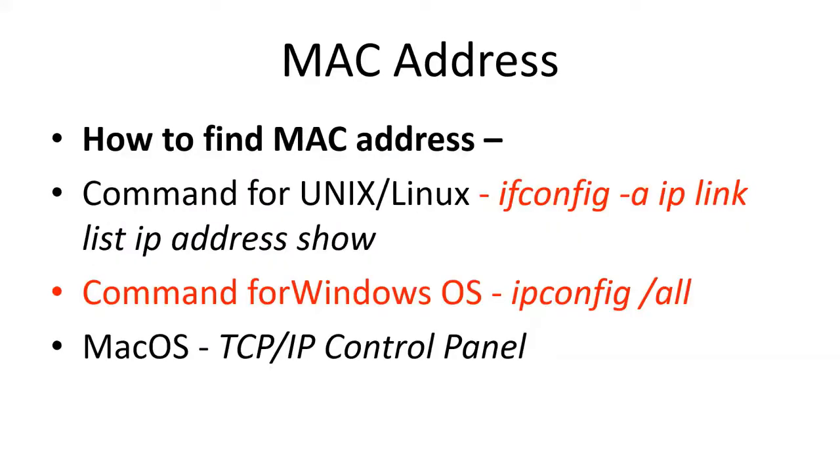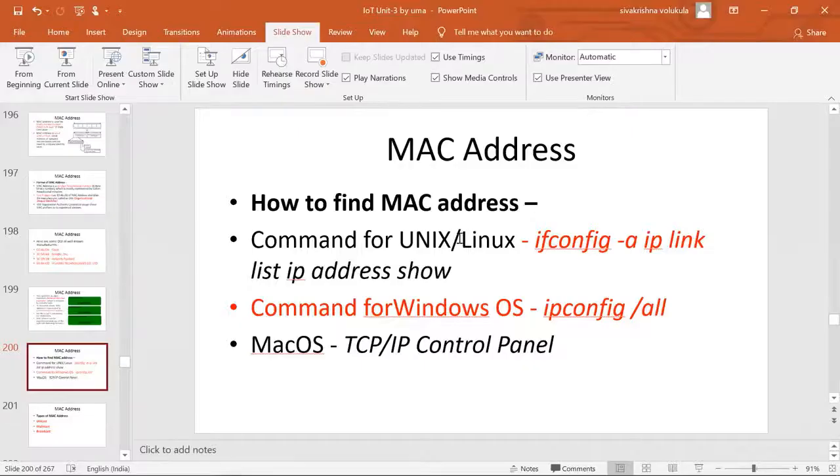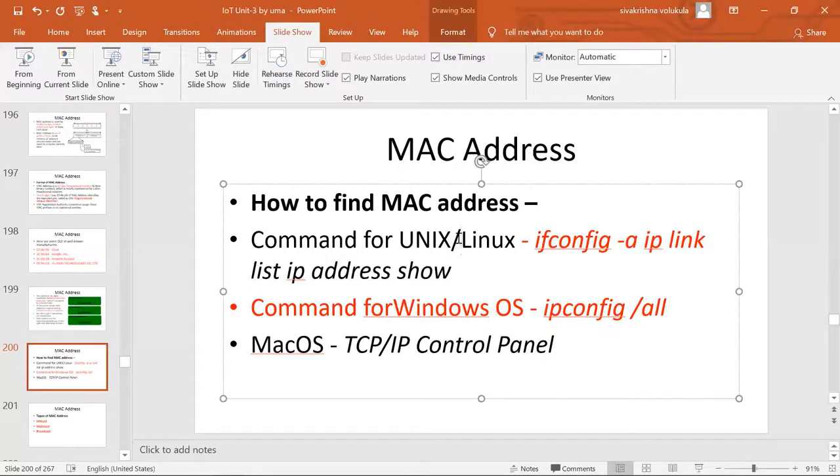And then, how to find out the MAC address? Very important one. For example, open the Linux terminal. In the Linux terminal, type ifconfig. Then you will easily identify the MAC address of your computer. Here, I am using the Windows operating system. Okay, let us try that one. Here I am trying it. Okay, here you will find the command.